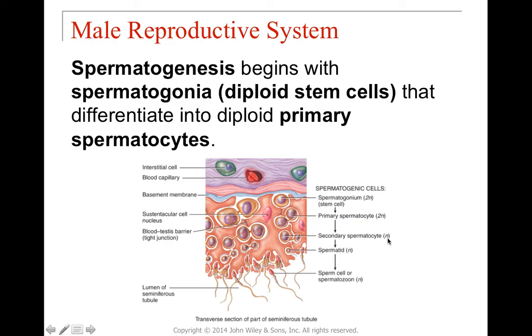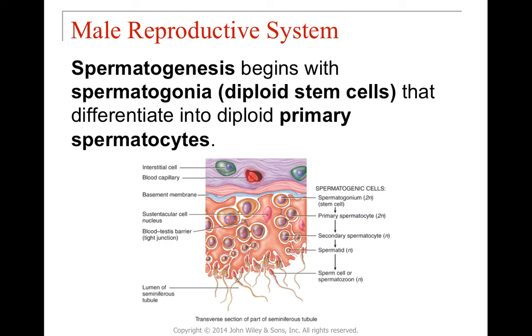And haploid is what we're going to need, because the oocyte also is going to have to be haploid in order for us to come together later on during fertilization and make a genetically unique diploid individual again. Okay, so now that I've made that clear, every time that you see 2N, I want you to think diploid. Every time that you see 1N, I want you to think haploid, or half.